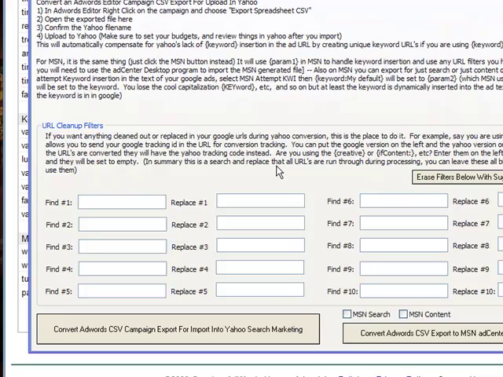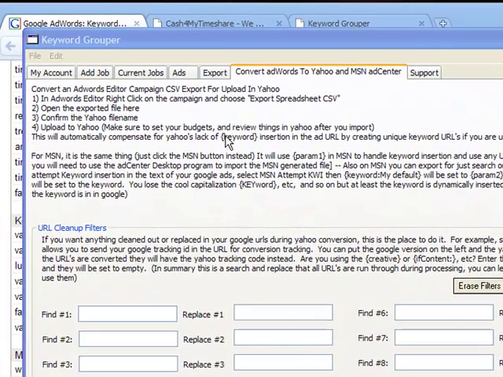So what I've built in here is that if the keyword bracket is in the URL at the ad level, when it builds the campaign for Yahoo, it takes that URL and copies it down at the keyword level in Yahoo with the keyword already inserted into the URL. You can't use dynamic keyword insertion in Yahoo for the target URL, but you can use it for the actual text of the ad. And so we didn't have a lot to do there.